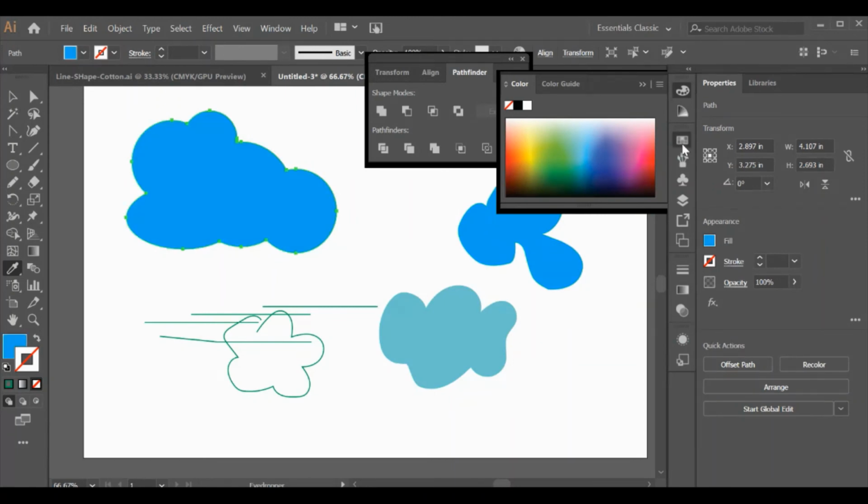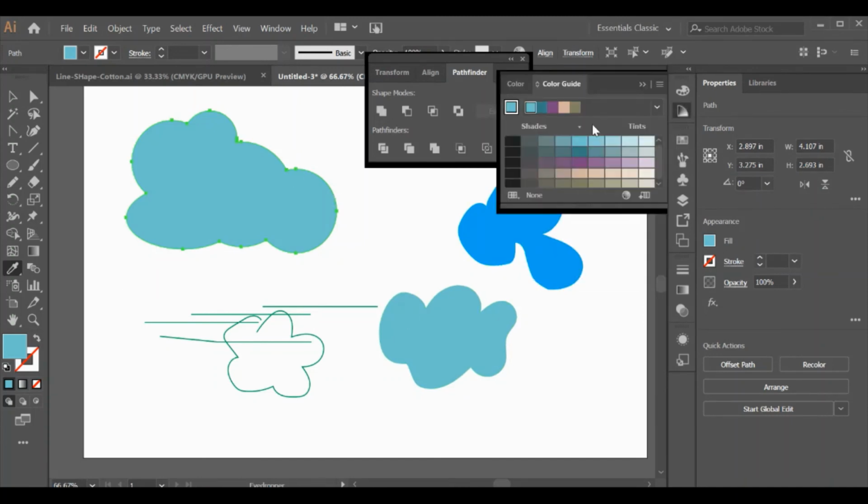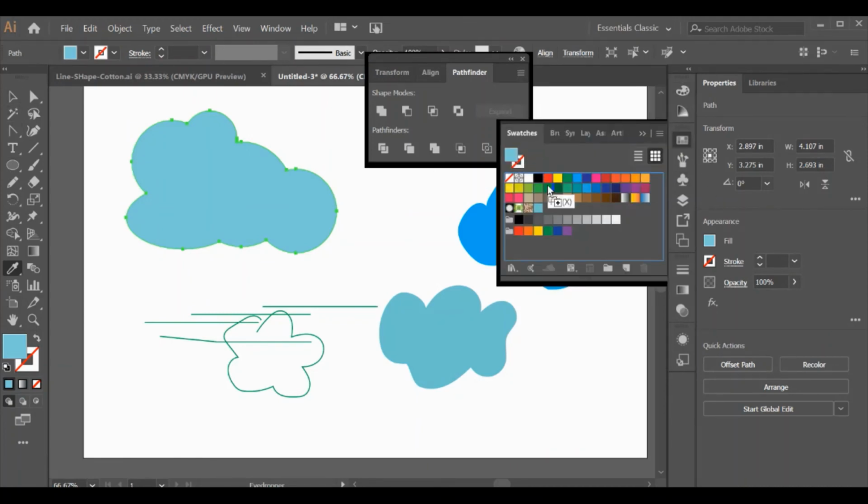You can also, in your swatches, when you sample a color, it puts it here in your swatch and you can click and drag it into your palette of colors here as well. So the eyedropper tool is a really great way to kind of save colors that you created. So maybe you chose a color from here or chose a color from here randomly and you don't know exactly what color it is. You can drag it into your swatches and save it.